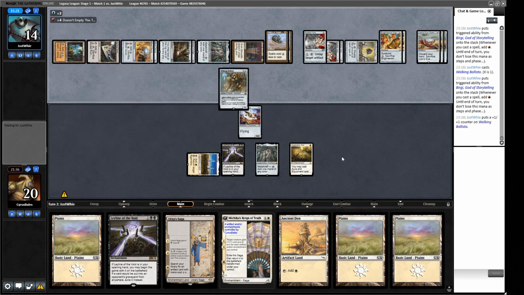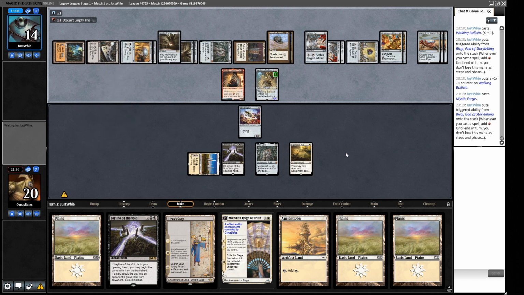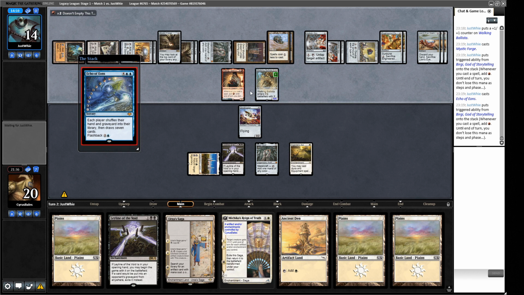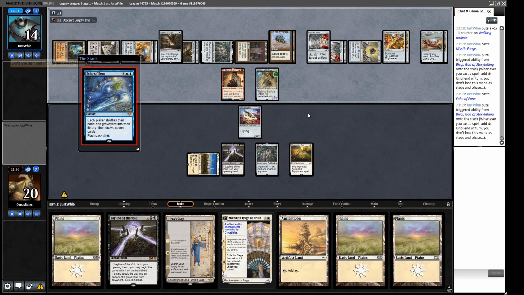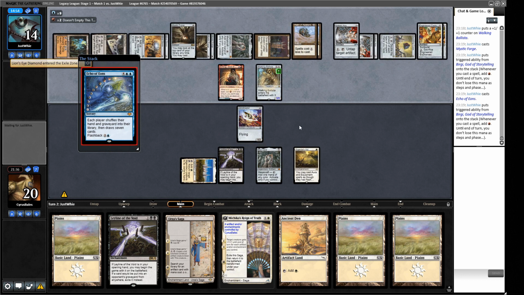Walking Ballista. Okay. This is something they can pump a load of mana into. Okay, another Mystic Forge. Them having two creatures also means that we don't get to kill them with one guy anymore. Because we can bounce one, but we can't do anything about the other one.